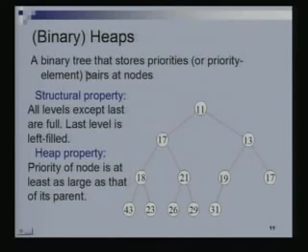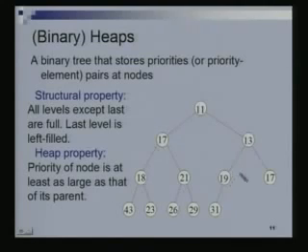So, what is a heap? When we say heap, we typically mean what is called a binary heap. A binary heap is a binary tree that stores the priorities or the priority-element pairs at the nodes. In the rest of this class, I am just going to show the nodes as containing the priority of the element, and the element is sitting somewhere here also. So, they could be storing only the priorities or the priority-element pairs. Now, the heap has two properties. One is the structural property.